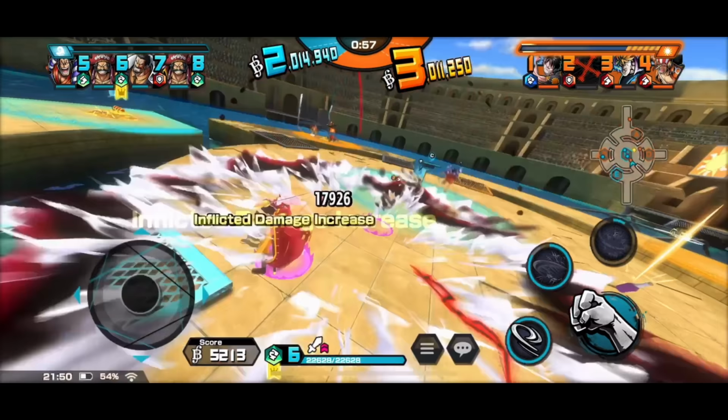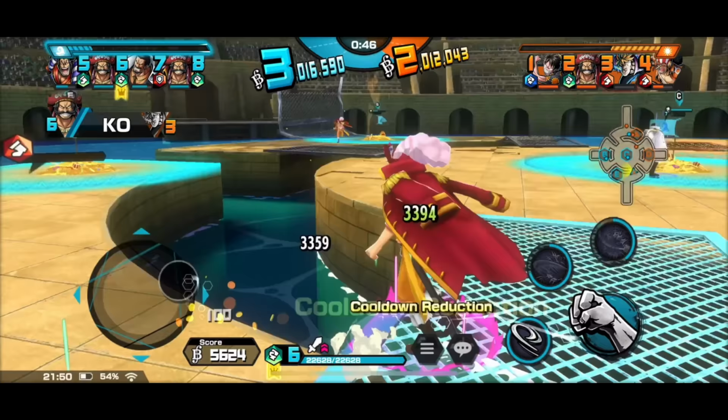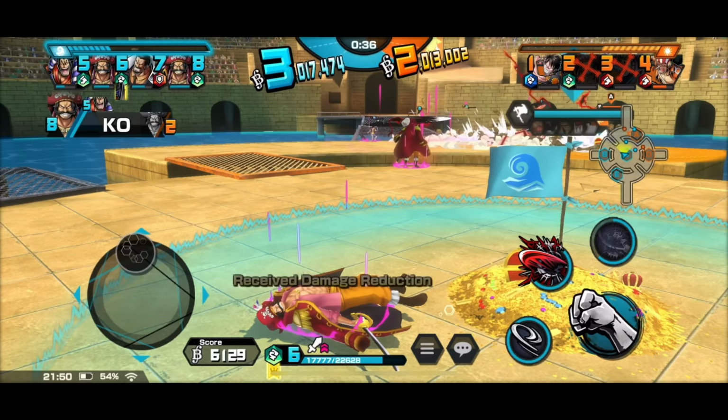Yeah. Okay. Ooh, let's get this also. Oh, fair enough. Oh, no. You're not going there, Marco. Now, just slice you in pieces. Yeah, gotcha. Okay, I just need to get rid of this Usopp. Oh, what? Okay. Oh, what? Come on.